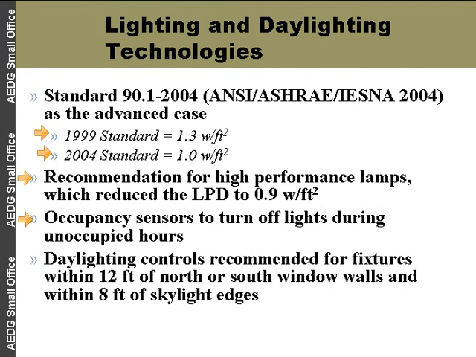We also recommended the use of occupancy sensors. The 99 standard had very little on controls, so let's use occupancy sensors in all those private offices, in the conference rooms, in the storage rooms. Daylighting really wasn't used as a heavy energy-saving mechanism, but we did say that we needed to see daylighting controls on the north and the south sections of the building. We didn't do it on all four sides because daylighting on the east and west, not that you can't get savings from it, but it's much more difficult to control the daylighting as it comes into those sides, where the north and the south are much easier to control.